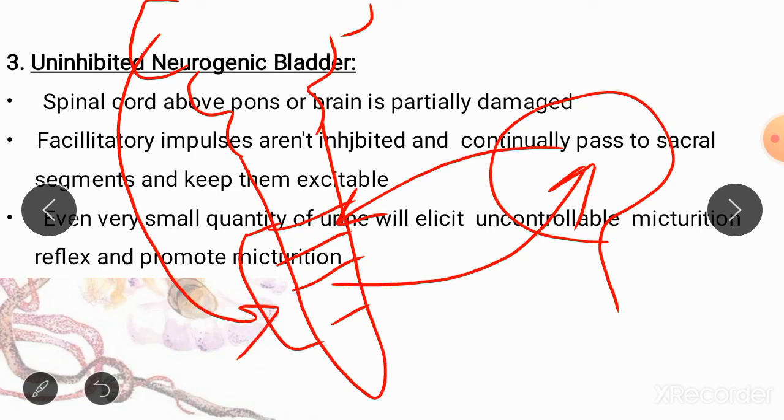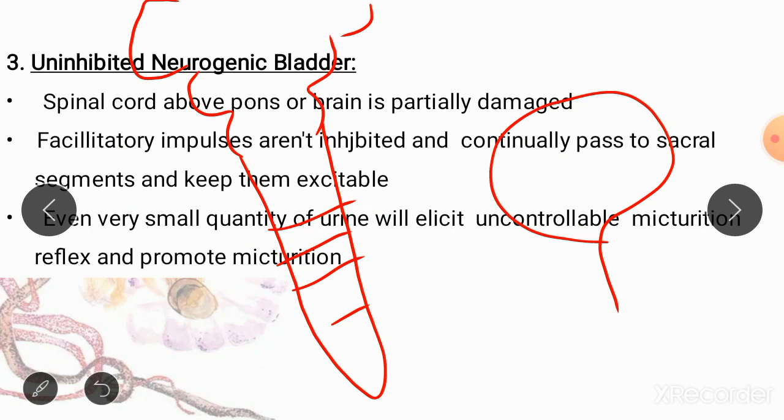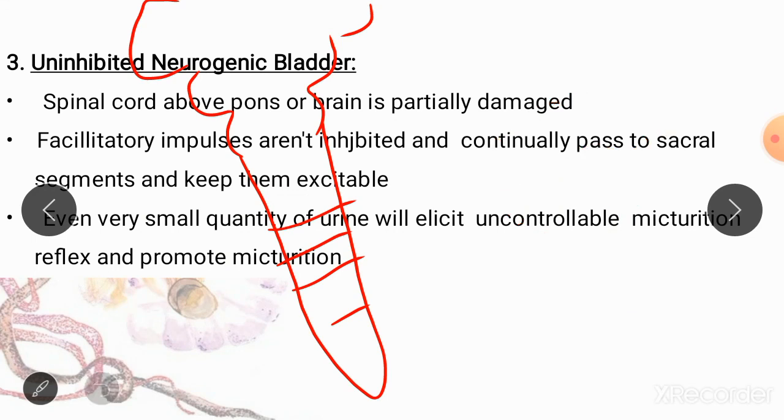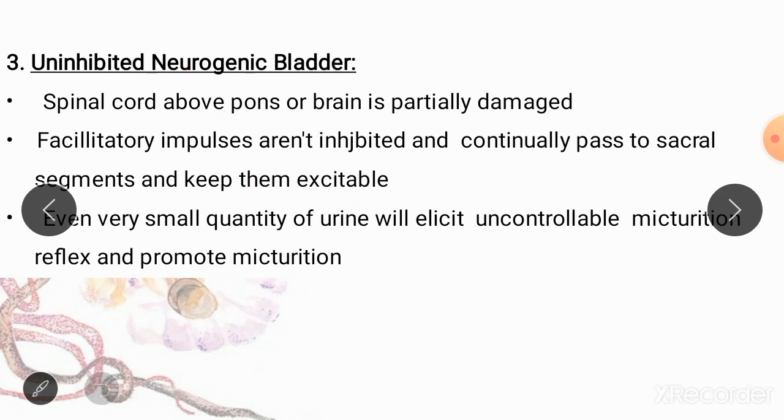अब हर टाइम जब भी ब्लैडर के अंदर थोड़ा सा भी यूरिन एक्यूमुलेट होगा और वो थोड़ा सा भी वॉल्स को स्ट्रेच करेगा, तो यहाँ से सेंसरी सिग्नल्स जाएंगे to the spinal cord, and the spinal cord is going to send back strong signals for the contraction, and these will not be inhibited by the higher centers, and this will always result in micturition even though the quantity of urine is very less. तो थोड़ा सा यूरिन भी एक्यूमुलेट होने से जो मिक्चुरेशन रिफ्लेक्स है वो इलिसिट हो जाएगा और वो इनहिबिट नहीं होगा by the higher centers.